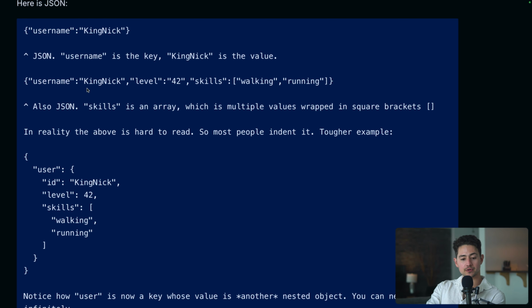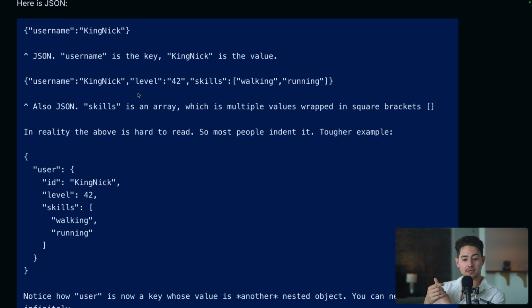Let's look at another example here. This is a more complex example, but this is probably at the level where most of the API requests that you are formatting and sending and receiving will be. So in this example, we have the exact same thing that we had before. It's just instead of closing our JSON with another curly brace, what we've done is we've extended it and we've added multiple options. And the way that you add multiple options in JSON is you just add a little comma here, right? So I have a little comma right after username King Nick. And that just is a convention that says, hey, this is going to be more than one. We're going to add multiple. Anytime you want to add another, you just add another comma.